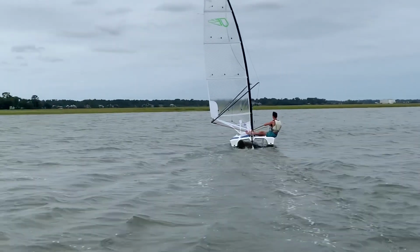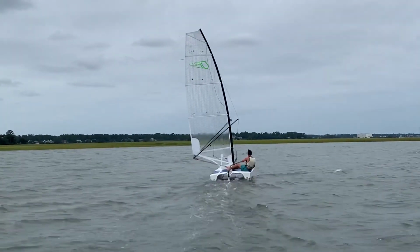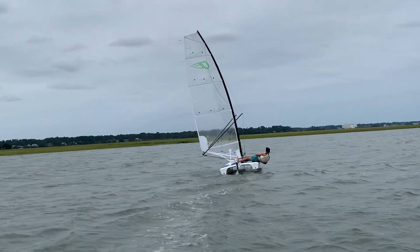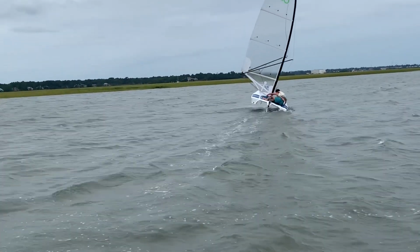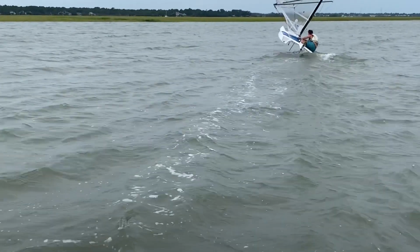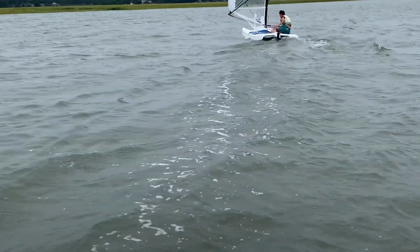He's an accomplished Laser and Sunfish sailor, and he hopped on the UFO. And the only thing that he was using to try to control the roll of the boat is his body weight. He's not using the main sheet at all. And as you can see here, he could have gotten airborne, but instead he is using his weight. If he had just done a big sheet in, he'd be up and foiling and in control.